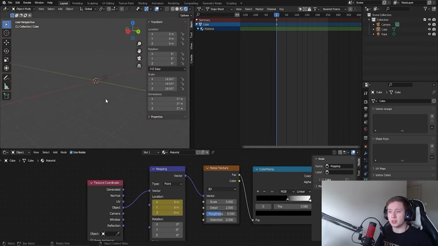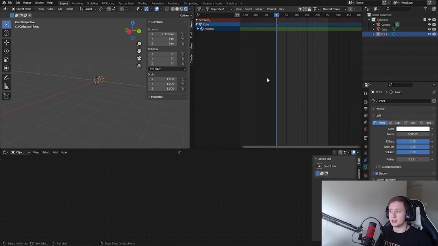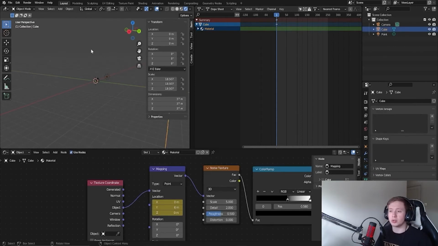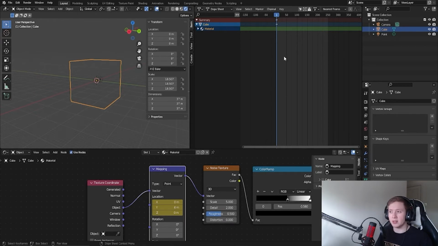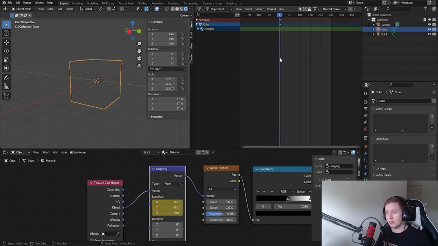One thing to notice as well is that if you have a scenario where your object is not being selected, let's say I had the light source selected, you may have scenarios where your keyframes aren't being presented. You want to make sure that you have selected the object and also the mapping. Then you most likely will see the keyframes appear, as circles or diamonds or whatever they look like to you.